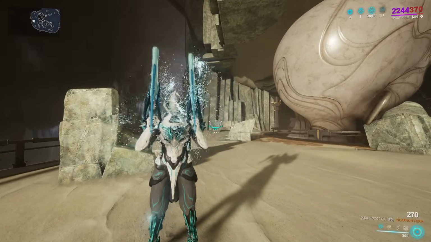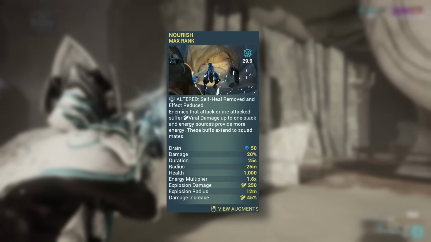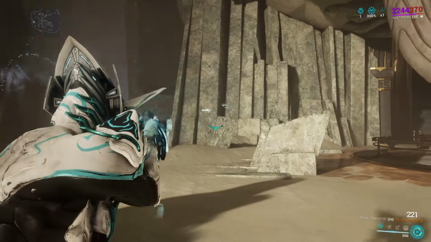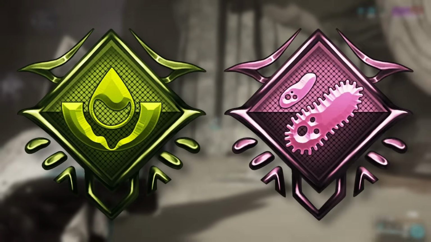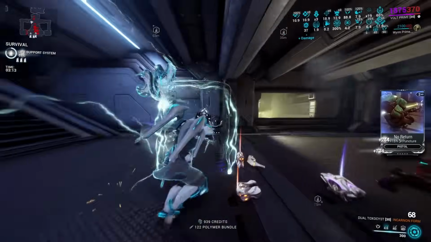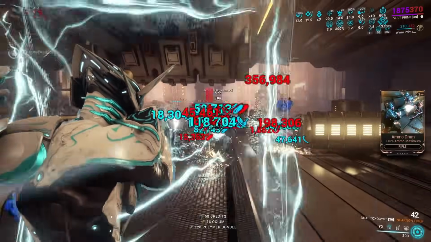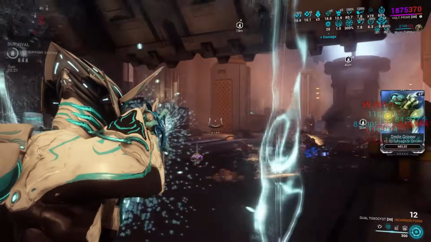Because if we were to maybe go and infuse Grendel's Nourish onto Volt, which gives all our weapons additional viral damage, that would mean the Dual Toxicist Incarnon with Volt is one of the very few weapons in the game which can have corrosive and viral on it at the same time. This is absolutely massive, not only because this is one of the strongest elemental combinations that you can possibly have, but also because usually this would take at least 2-3 elemental mods on any weapon.